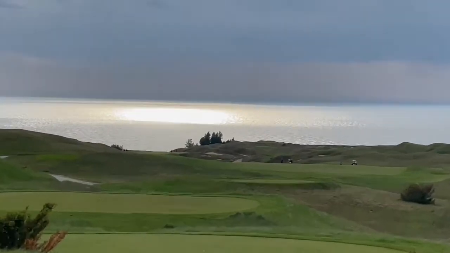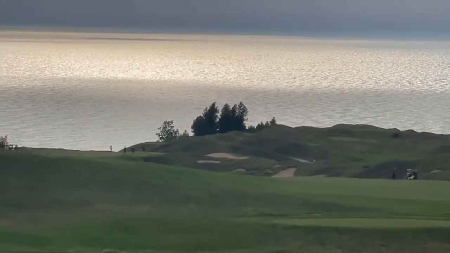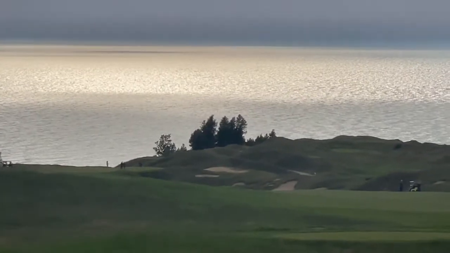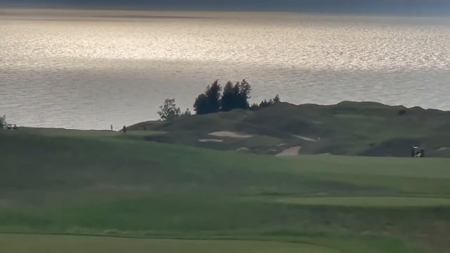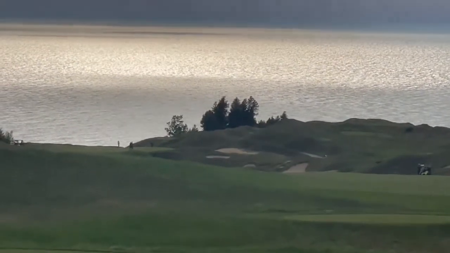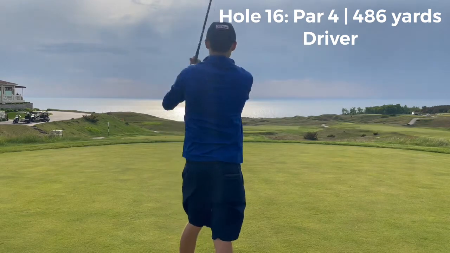486-yard par 4, right back down towards the water. There's the green there. We're going to be aiming at those bunkers just right of the green. Giving it a rip, and let's put it out in play because the wind has switched to being at our back. So try to get as close to that green as possible. It's kind of back over there. It's a little dogleg. Beautiful view.